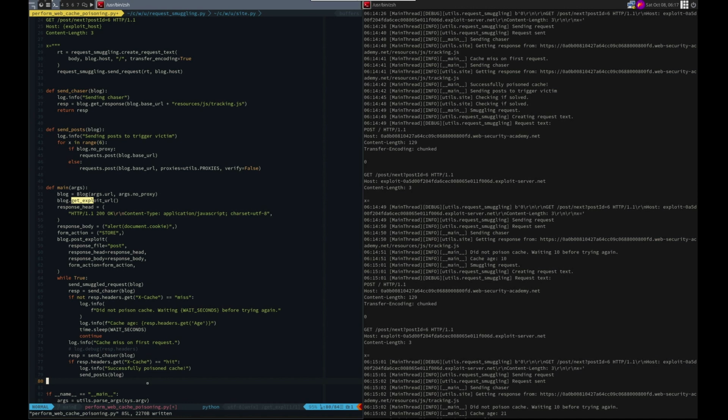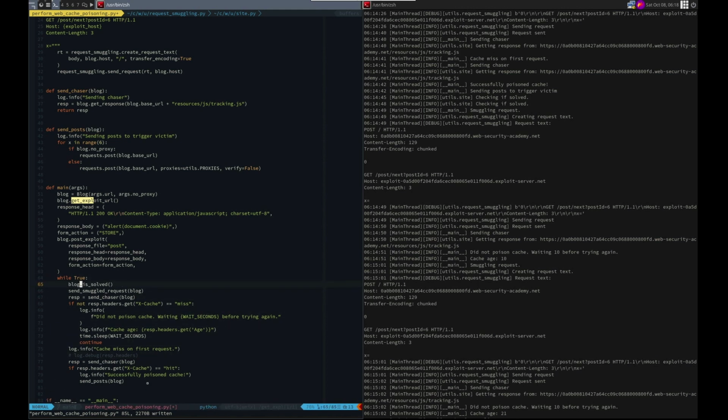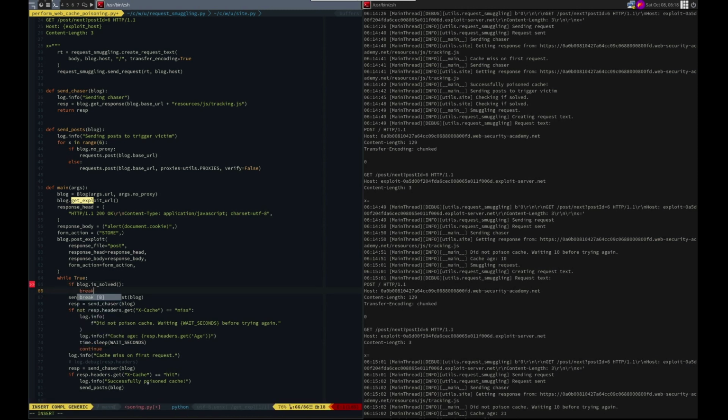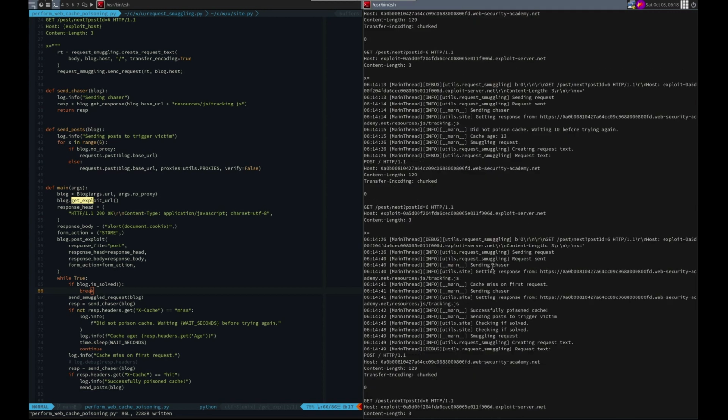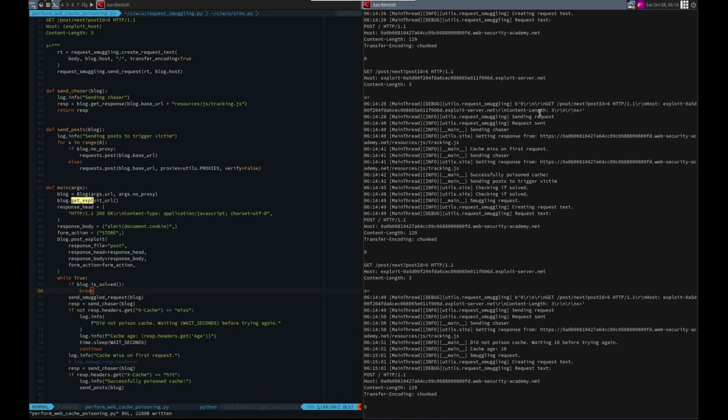So we need to check every time through. And then if blog is solved, break. And I just want to make sure I don't have a lab is solved output. That'd be really funny if it solved it and I just didn't break.